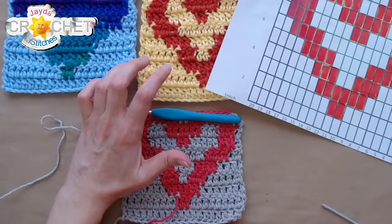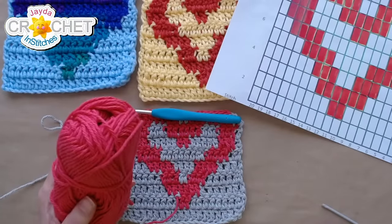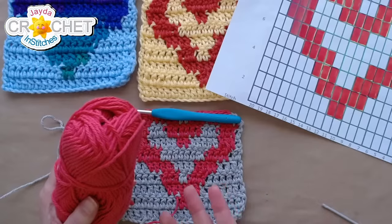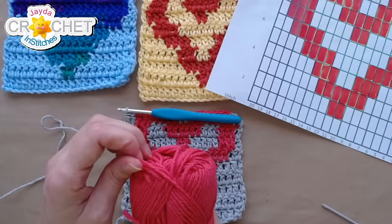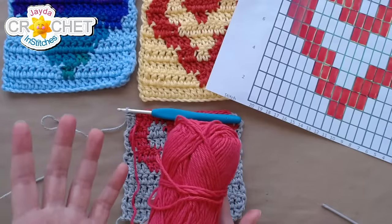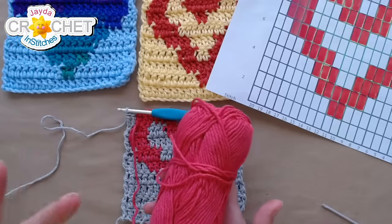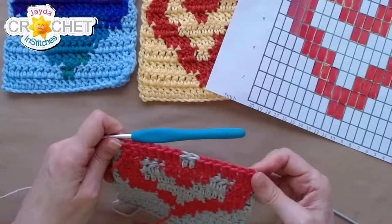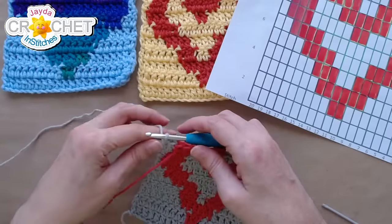Are you using mercerized cotton today? I am not. This is just regular cotton, not mercerized. I imagine you could use mercerized cotton. I just don't like to waste my mercerized cotton on something that's going to get super hard wear in the kitchen sink. So I like to use just regular medium size for dishcloth style cotton. It's the Bernat, the Peaches and Cream, or Sugar and Cream, or Peaches and Sugar. I don't know, whatever that stuff's called. I think it's all kind of the same stuff. Chat knows. Just a regular size 4, medium weight, 100% cotton yarn, nothing fancy.